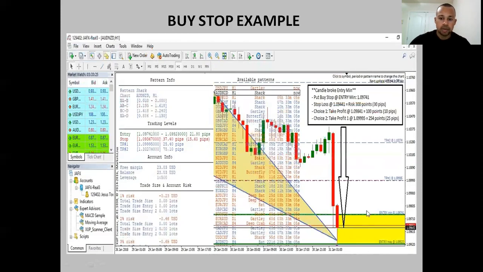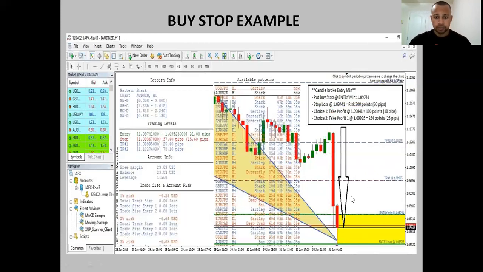So with this, I would have put a buy stop entry here at the minimum zone and take profit 1, or like we're trying to do within the 90 days, you can put your 10 pips right within this zone. So you're looking at 100 points past your minimum entry. It's your choice of what you want to do, whether you're going for the 90-day goal, or if you're trying to just go to take profit 1.